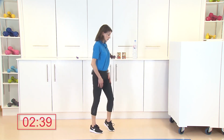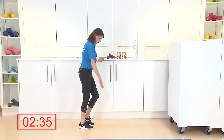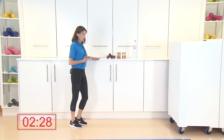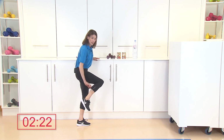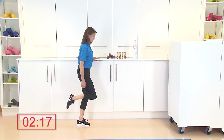A little bit of march again. And we're going to stretch the quad muscle, which is this muscle here at the front of the thigh. So I really suggest that you will need support to hold on to something just to support you. So I always find it much easier to catch the back of my tracksuit rather than trying to catch the top of the foot. But again, whatever you can manage.